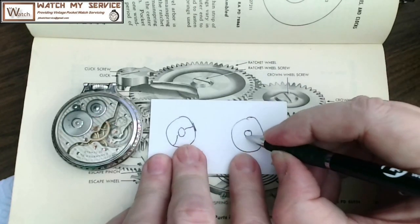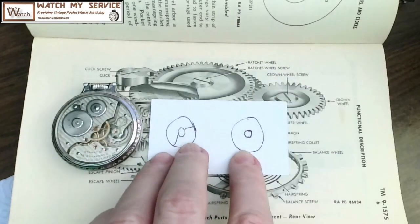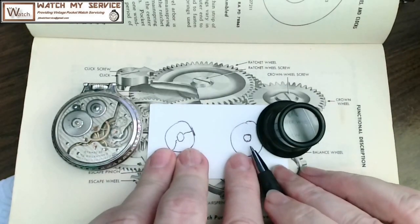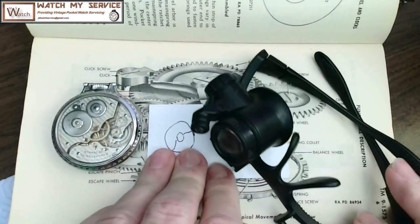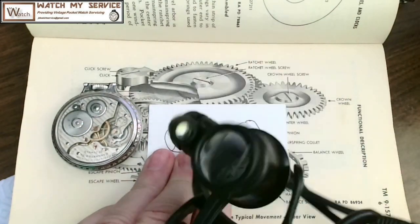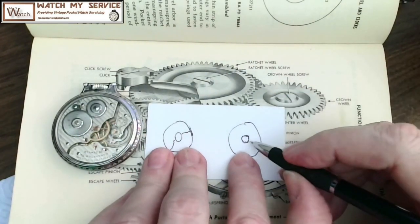So there was a bit of raggedy on there, and I think that one of the raggedies was out a little bit. But if you're looking at that through your typical lens like this, you're not going to see that. So you need to get deep and dirty. And when you look at these, I used to look at it with a lens that looked like this, which is on times 15 now, but I could get into times 20 with this, and these are like 10 bucks on AliExpress. And this would get me close enough to have a look, but then I noticed that I should get a stereo microscope or a microscope of any type, and you can really look at it.